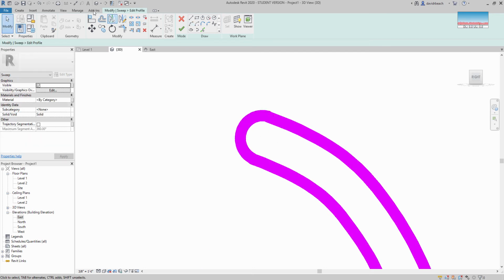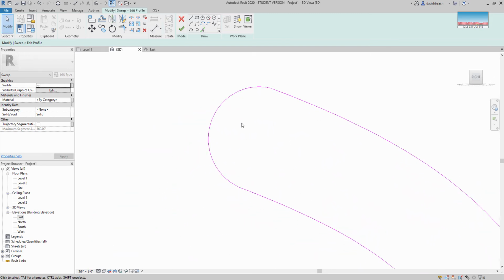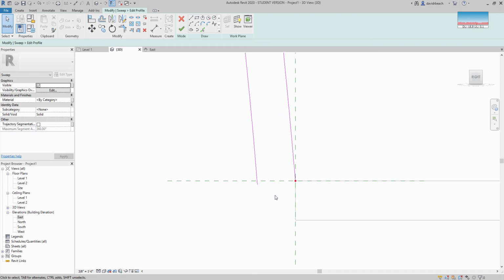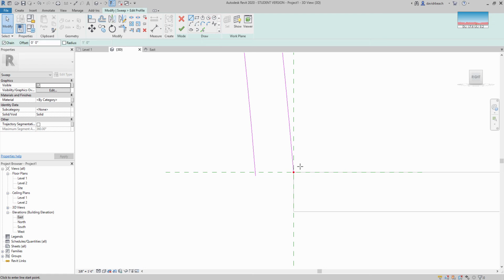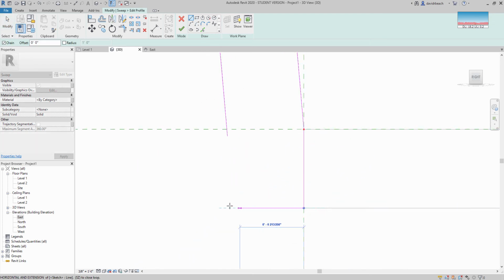I'm going to delete that. And so I want to check this. I'm going to click thin lines just to make sure all of that stuff is matched together. Working off of splines can be a little bit tricky sometimes, simply because it's a little more difficult sometimes for the software to find their endpoints.